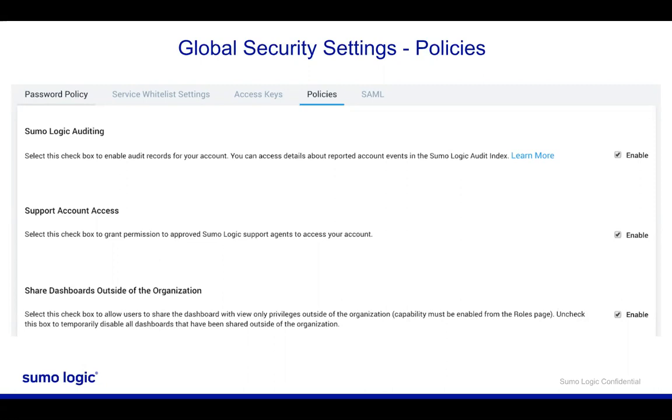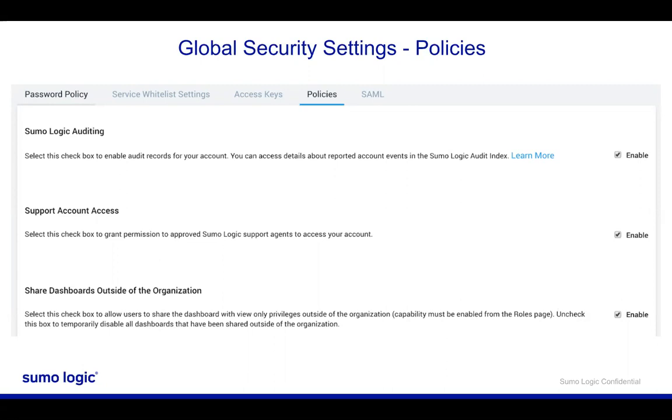Because what we've had happen in the past, and you're probably familiar with this as administrators, is somebody comes to you and says, hey, I think Bob was doing something suspicious. Can you tell me what he was doing? And without this check, we can't tell you, and you won't really have a good view into what's going on. So this is a good thing to enable, and then if you ever need to report on what a user's doing, you have that access, that data has been saved for you. I'll also show you an app that you can utilize to look at this data. So I'll show that in another few moments.